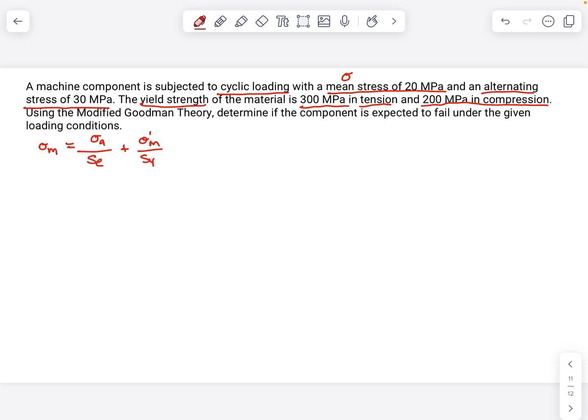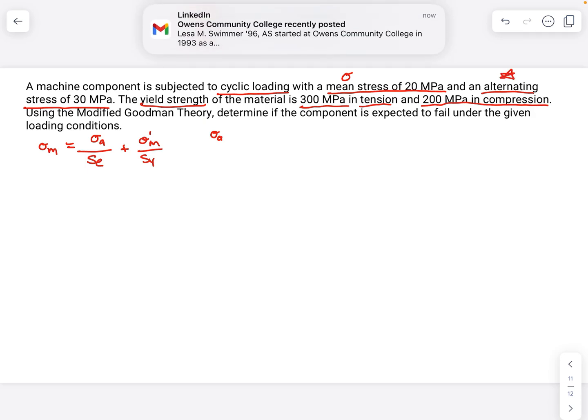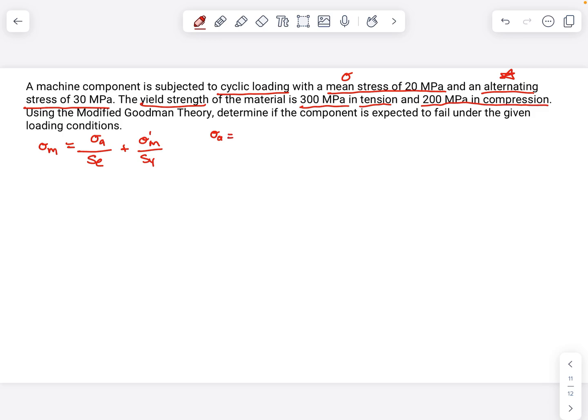So just looking at the question again, I like to identify your variables, and some of these can get super wordy, so I like to write them out just so I don't mess them up. It's kind of easy to mess them up sometimes. This question isn't super difficult as long as you know what these variables are and what they mean. It tells you your alternating stress up here of 60 megapascals, or 30, sorry. See how easy that was for me to mess up? And we also know that our target mean stress is 20 megapascals. And our endurance limit, this is an equation that you should probably know off the top of your head if you took a statics class or any analysis classes. It's actually 0.5 SY, which SY is your yield strength.